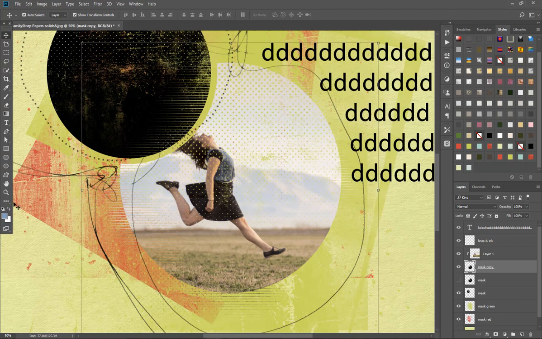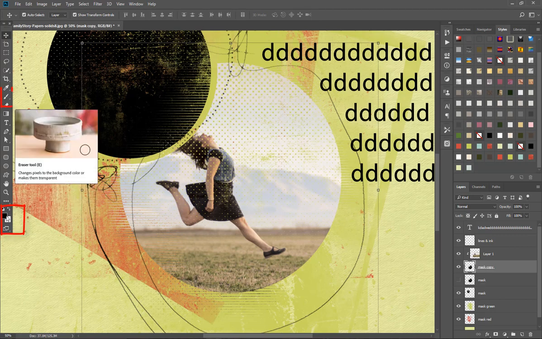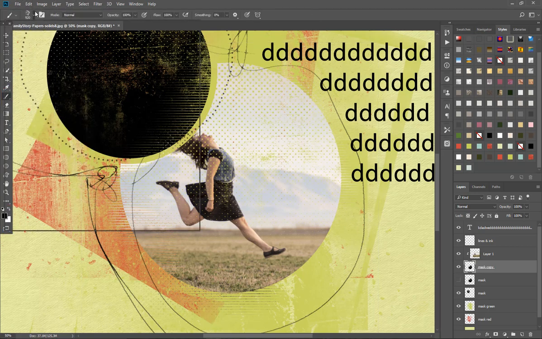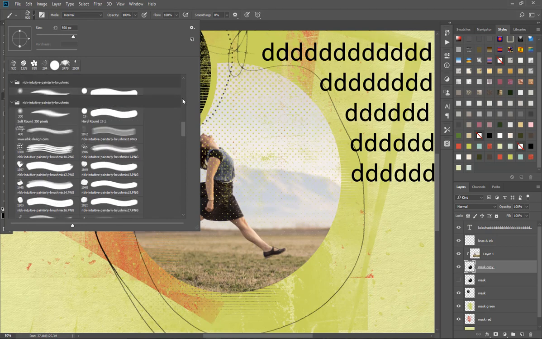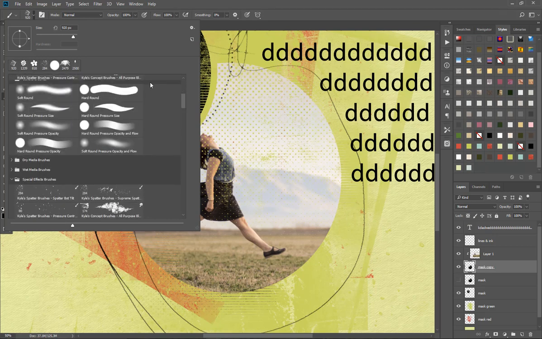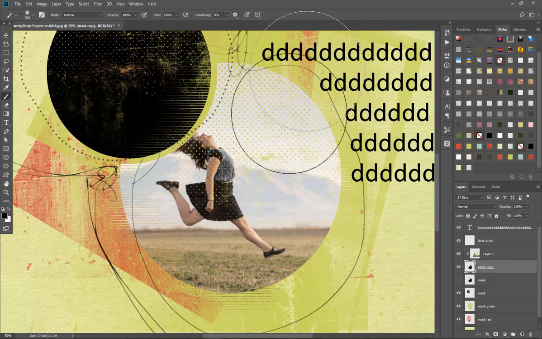And now go to your foreground color and change it to black, and go to a brush and choose a regular round soft brush. And make it a little bit smaller.